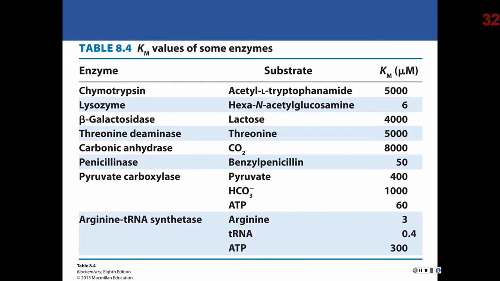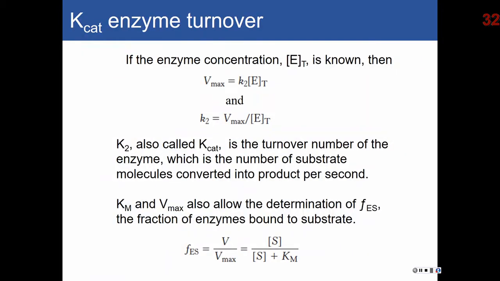So we've talked about a lot of these different enzymes over here, but these are the Michaelis constants for some of these enzymes. You have chymotrypsin right here with your substrate. Here's your Michaelis constant. It's very, very high. You have carbonic anhydrase, again, very high. And then you have lysozyme that's got a very low Michaelis constant. And here's your tRNA down here with an even lower Michaelis constant. So they all have Michaelis constants, but they also have turnover rates.